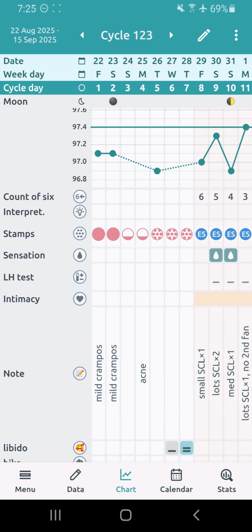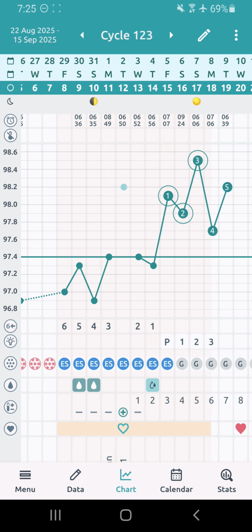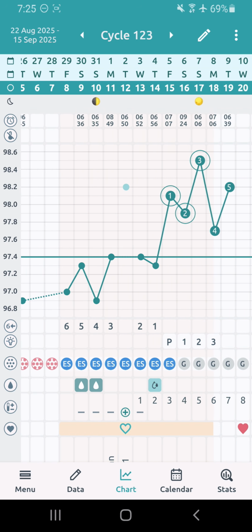So we're going to go through exactly how to set this up. You'll also notice in the middle there's kind of a yellow shaded part. That's the fertile window or the ovulatory phase. And it can be really helpful to know how to highlight that in the chart so that not only are you manually noting that for yourself, but to be able to see it actually on the chart is really useful just to kind of keep it at top of mind in real time.